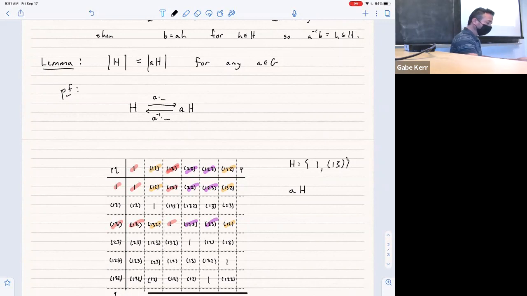These are the two maps. So in other words, if H is in here, I send it by my function to A times H. I have some A times K in here, I send this to A inverse times it, which is just going to be K. And you can quite clearly see that if I start here and go here and then come back, I'm multiplying by A, then I'm multiplying by A inverse, and vice versa. So this is an inverse pair of functions, and therefore these are in bijective correspondence. They have the same number of elements. And when I say that, again, if it's infinite, that means they have the same cardinality.